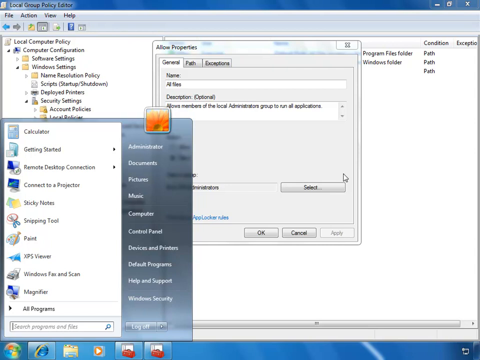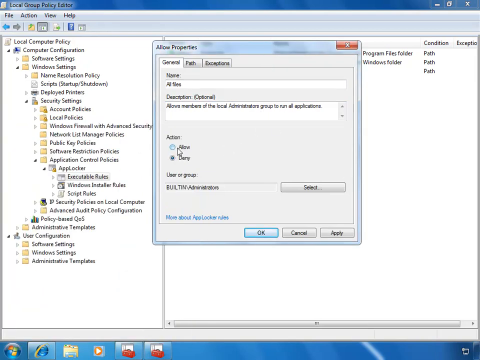Maybe you might also understand why I didn't set that service to automatic. Because if I enabled this rule and clicked OK, and the service was set to automatic, I'm in trouble because the service would start immediately once our system's rebooted, these rules would apply, and I'd still be locked out. So thankfully, with the service set to manual, I could reboot this machine and fix the problem. But since I actually didn't close this window here, I can still set it back to allow, and then click Apply.